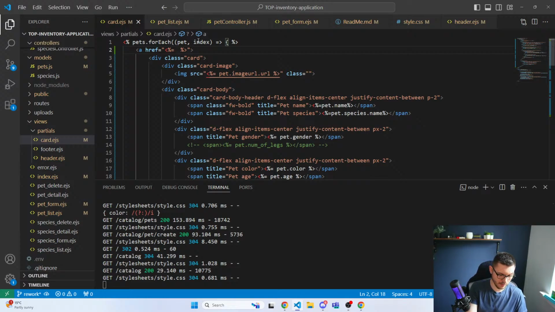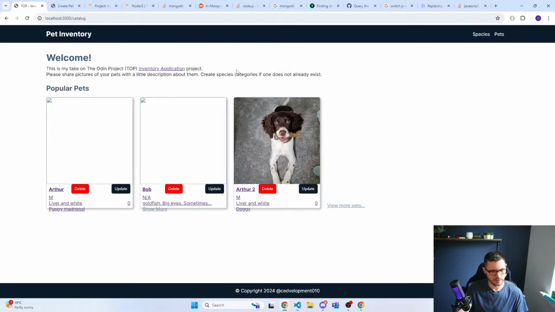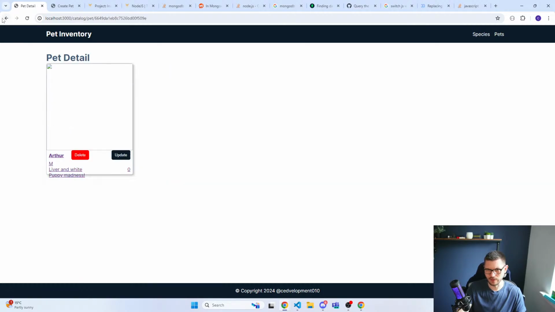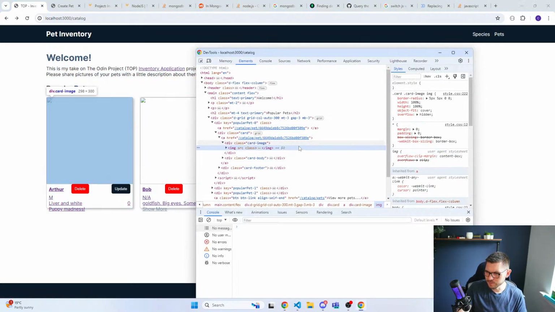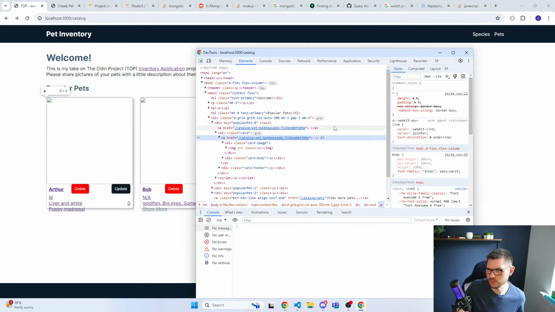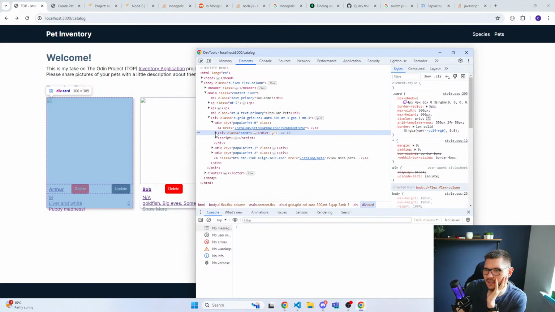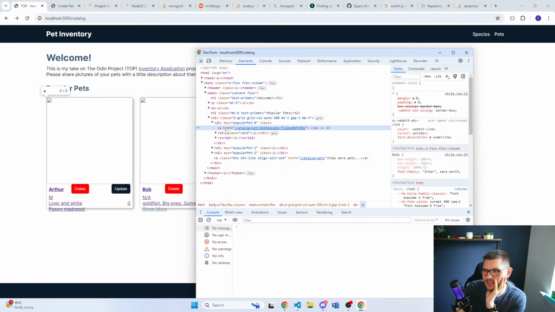So it should be pet.url, I think. Actually, can't remember. Click on it, yeah. Okay. Why is this A tag not closing? Why is it there?